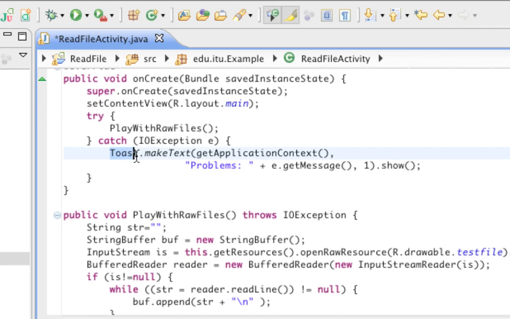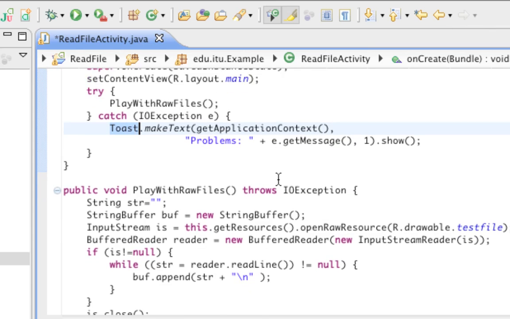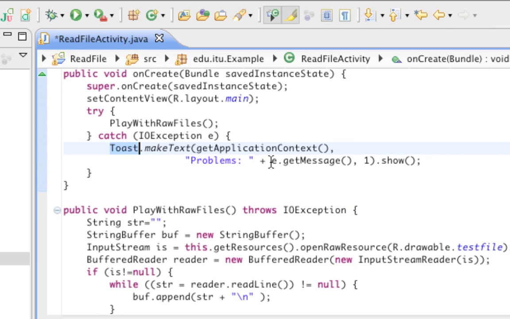If you're not familiar with toast, it's sort of like setting up a little message dialog box, and we'll see what the toast looks like today. I'm not sure if I've shown you this yet. But the toast message is nothing more than a simple dialog box. It's not really a dialog box, I should say. It doesn't have a border around it. It's just like a little message that flashes on the screen. So we're going to get the application context problems, and we're going to print out essentially the error message, hopefully, onto the screen in a toast message. If there's a problem, after we run playWithRawFiles.